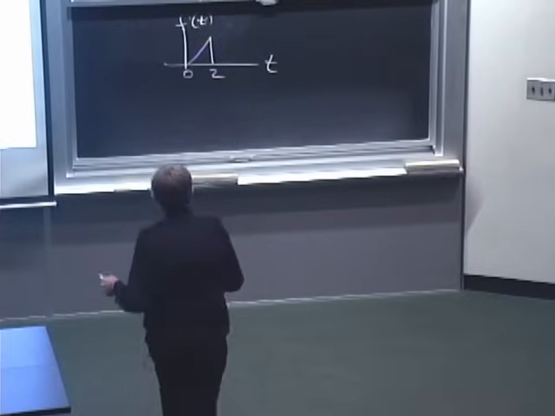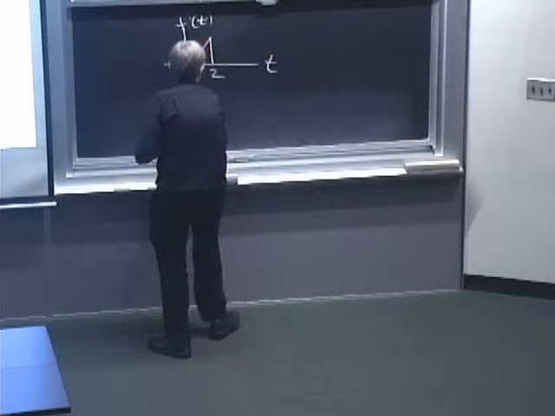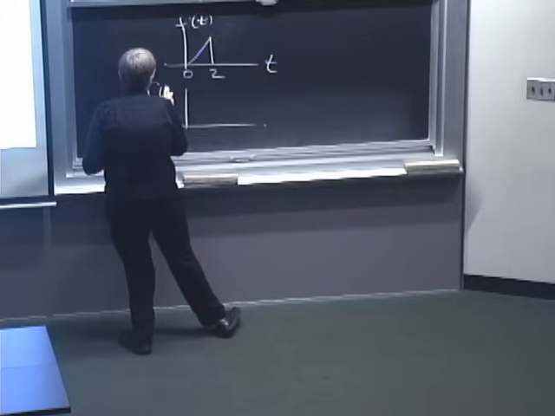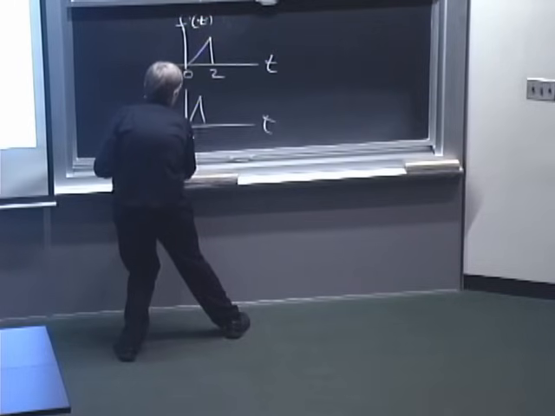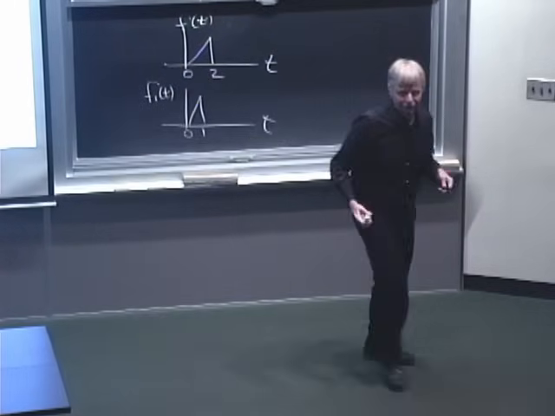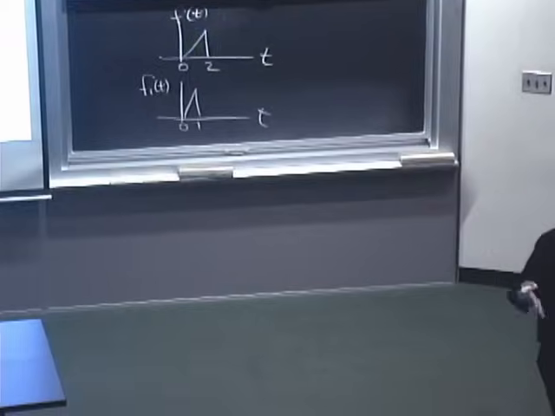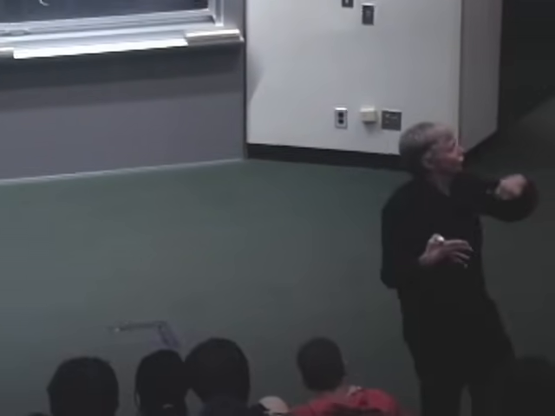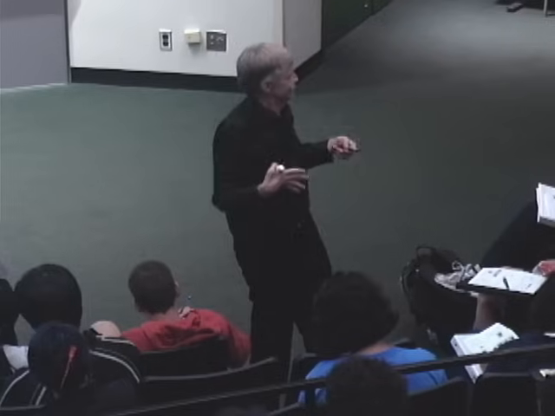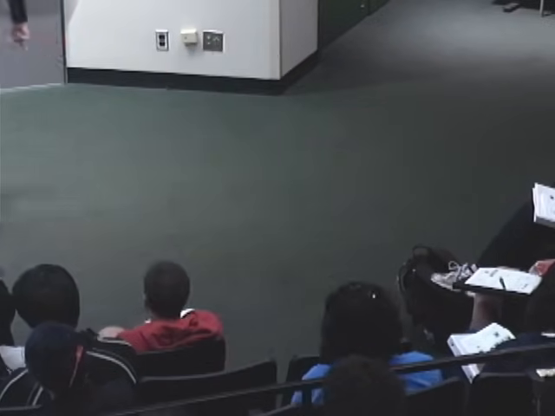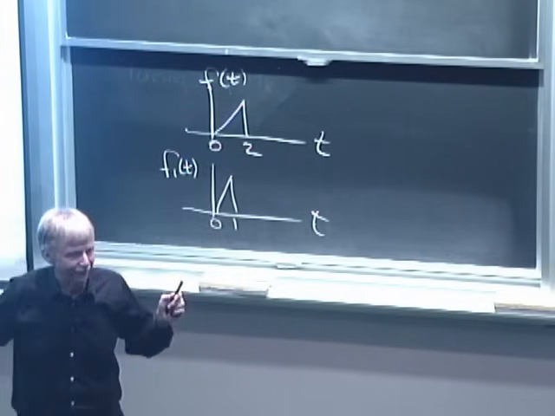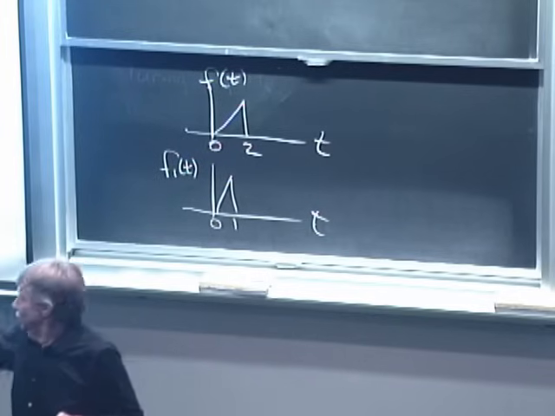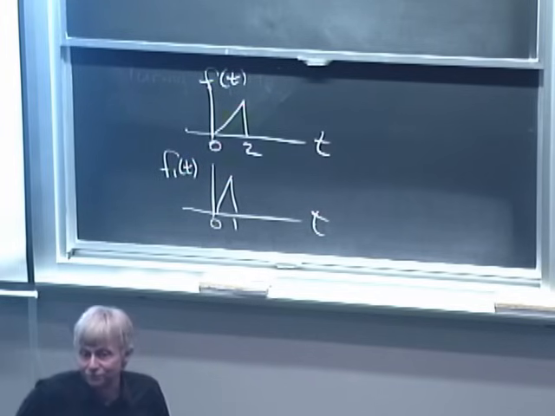Squished, exactly right. So in order to sound faster, we want it to come out faster. So we would like that to happen to it. So it's all over in 1 second, if the original was all over in 2 seconds, right? That's what faster means. So we would like that to be true. Is that what's going on in that function? Yeah. Okay, so that's right. Second one. Yes?